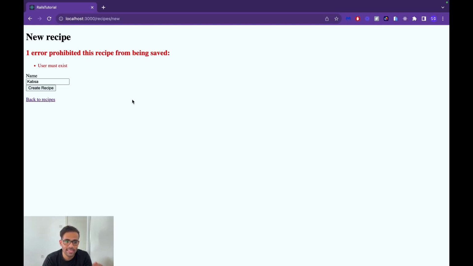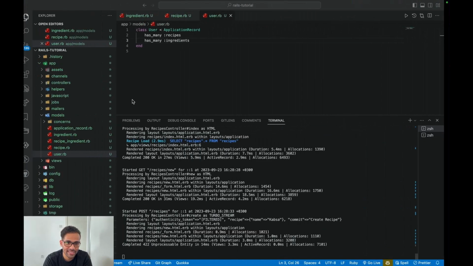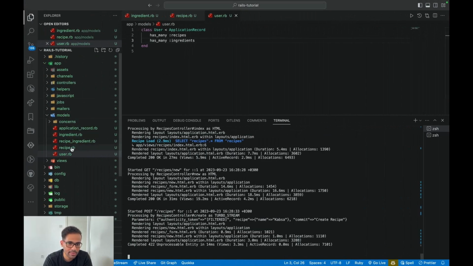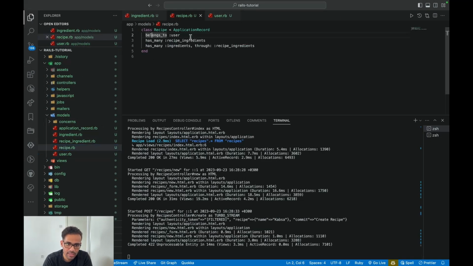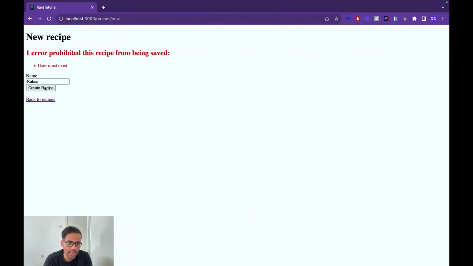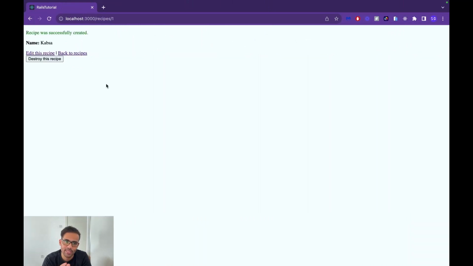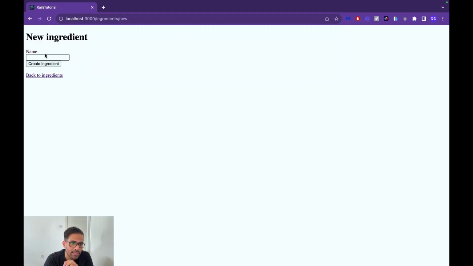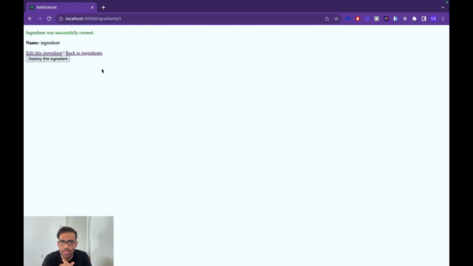But for just testing now, I will comment that relation. So let's go to our recipe. Here I will comment this line, and also for our ingredients I will comment this line. So now when we add the new recipe, it will add successfully. Let's go to the ingredients, and the same thing, it will add successfully without any problem. Now if we want to add a record that links a recipe and an ingredient, it's also there by default.